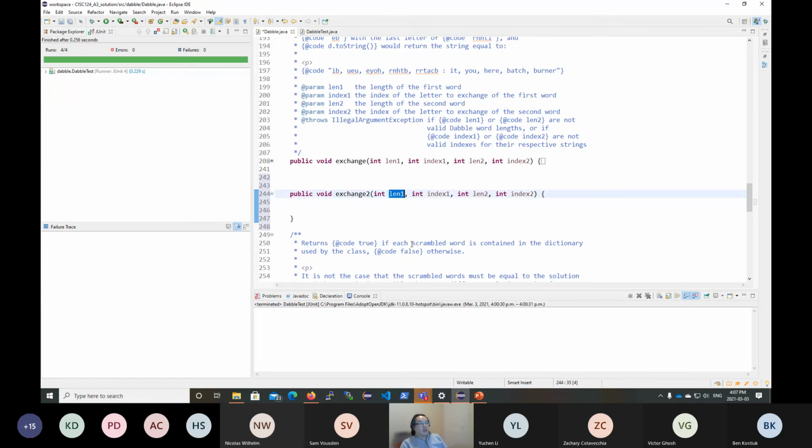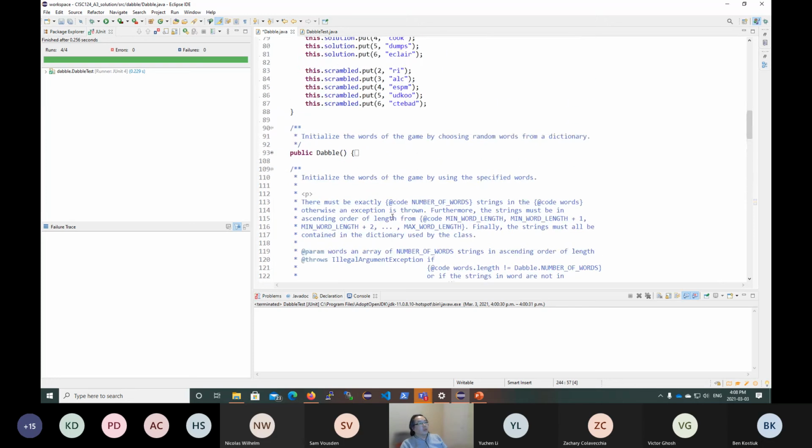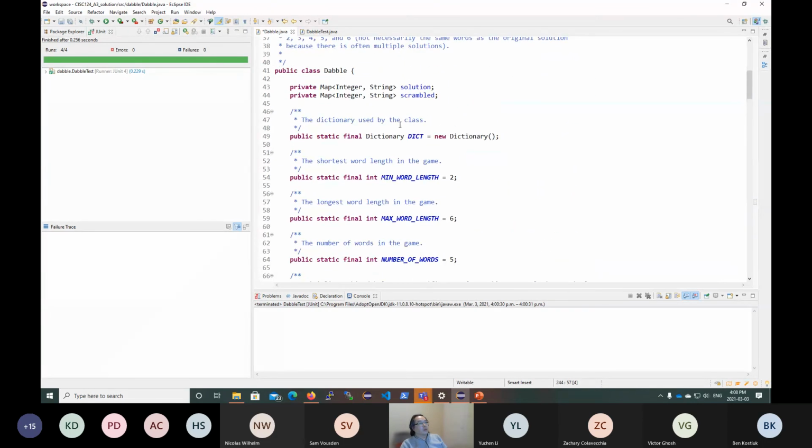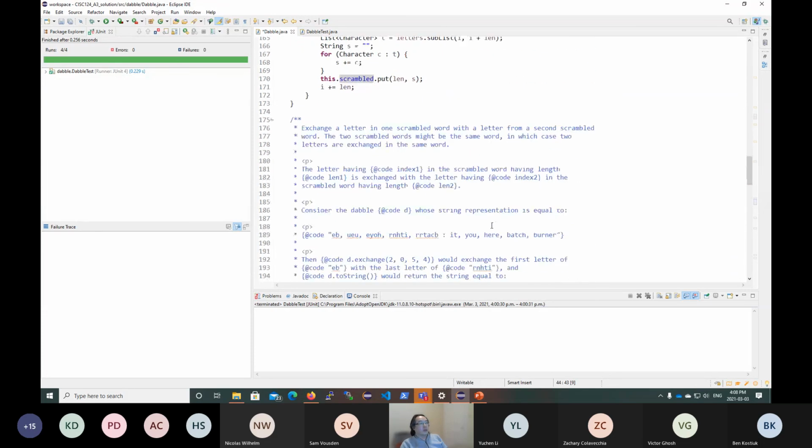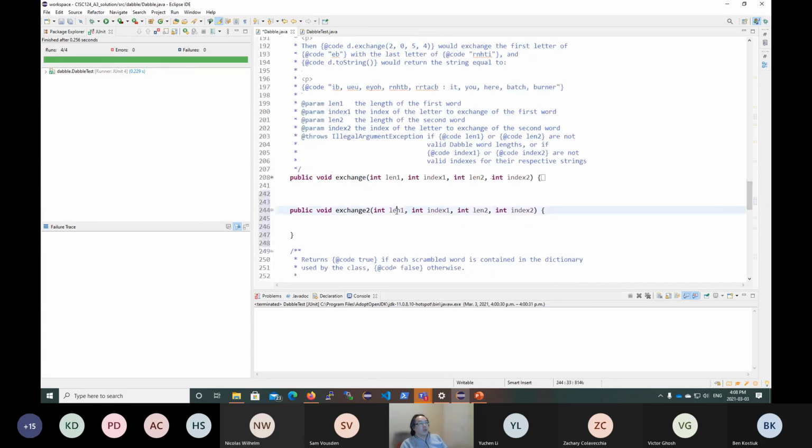I need to get the string of that length, and I need to get the string of that length, right? Alice, you understand that, right? So you need to get those from the scrambled map. So you're going to go into the map up here, and ask for the string of that length, and ask for the string of that length, right?